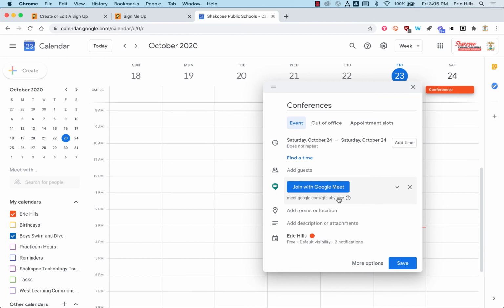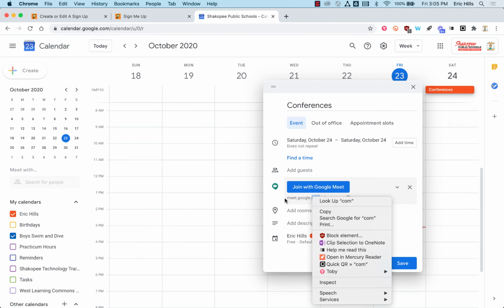the previous conference? A couple tips on that is to be sure to stay on time as best you can and to remind families that you have another family that you're meeting with. The other thing is that every time somebody tries to join a Google Meet and they're not part of our shakopeeschools.org account, you will get a button on your screen that says, this person is trying to join, do you want to admit them? So you have that control over people that aren't part of our system. So that's something to consider as well, is that they aren't going to be able to jump into a Google Meet with another family. So that link is going to continue working going forward.